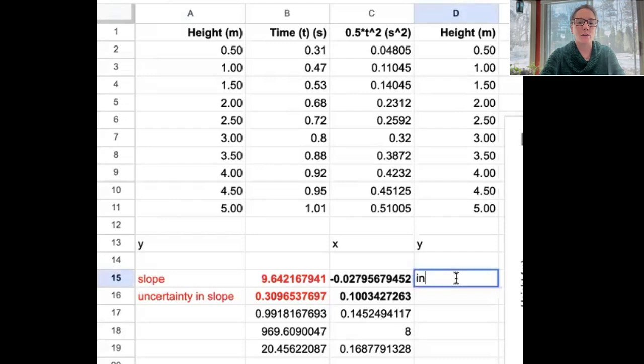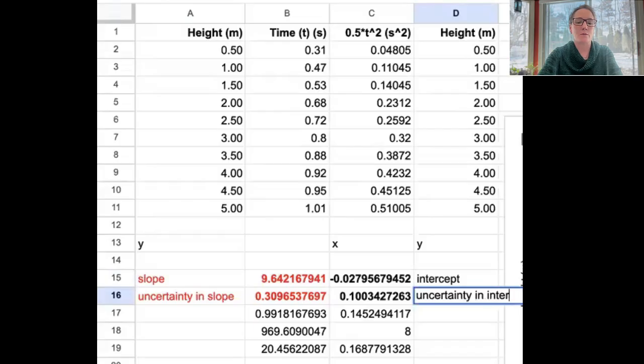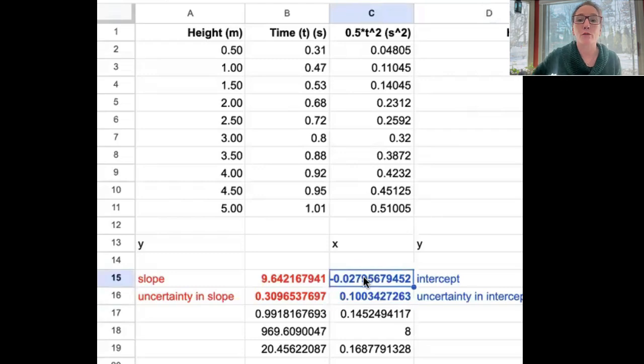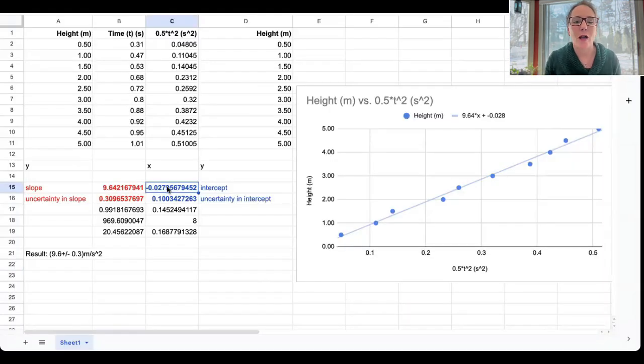Over here on this side, we have the intercept. And then we have the uncertainty in the intercept. Now, what's interesting about looking at this quantity, which again, you're like, well, I don't really care about the intercept. But you do. When you're doing an experiment, you do always care about the intercept because you're expecting it to be 0. And if it's not 0, that's an indication that you have some systematic error that you definitely need to deal with. And so my intercept here, we can see that the uncertainty is 0.1, the intercept is negative 0.03. And so we certainly overlap 0.